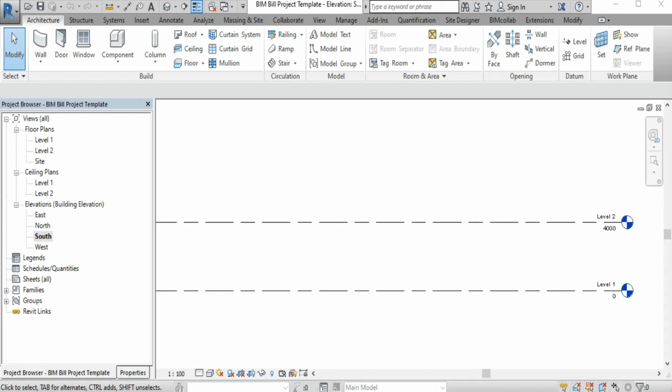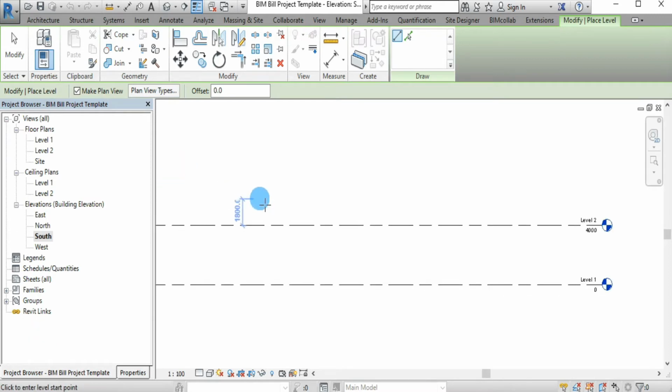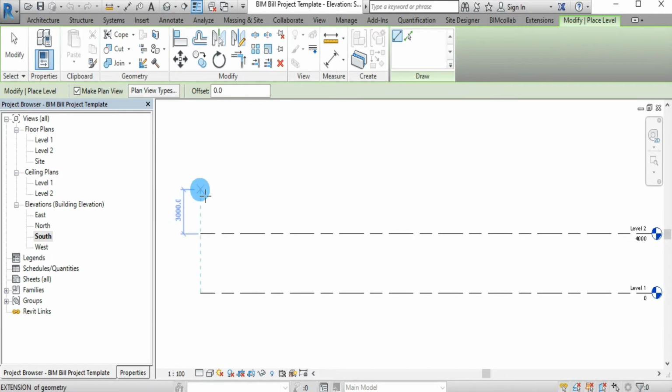How to create a new level? If we want a third level or the third story of the building, let's see how to get a new level. Underneath the Architecture tab, go to the Level command on the Datum panel. Hit Level. The shortcut for the level is the LL command. In order to create a new level, come here, and when you see these dotted lines, you will see the elevation with it. You can also type the elevation, or you can choose the elevation with your mouse.